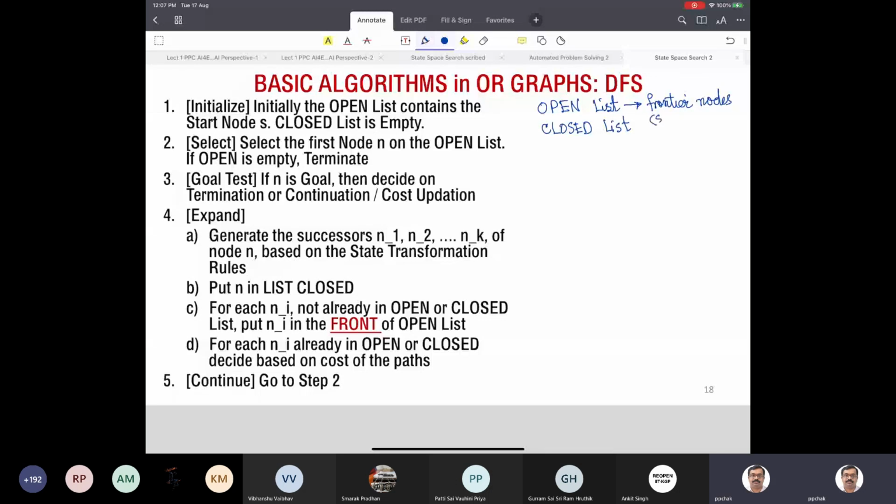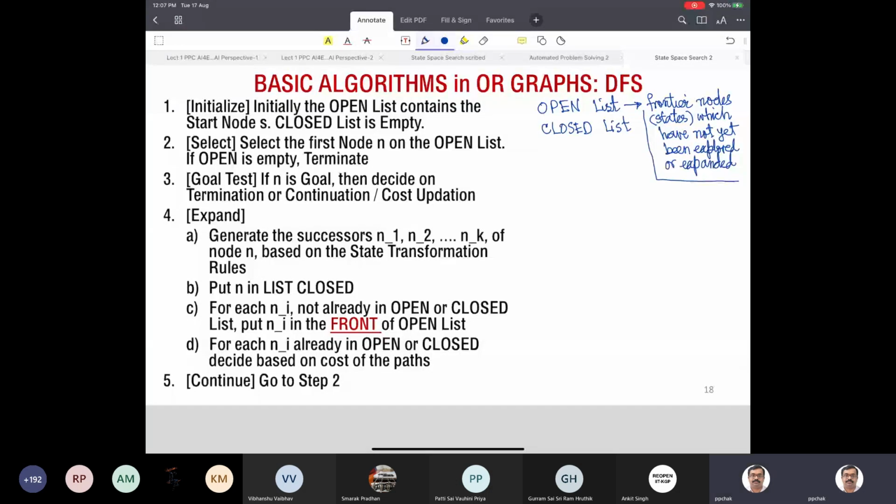Nodes here mean states. It contains frontier nodes or states which have not yet been explored or expanded. That means their children have not been created and we have not seen further down the nodes in the open list. So it is called the open list.